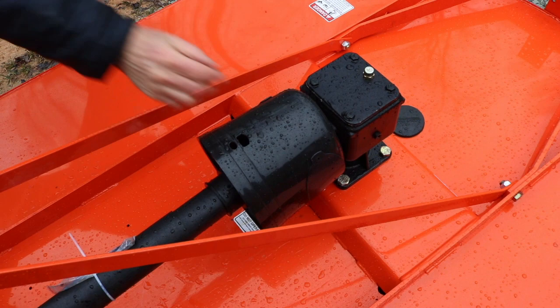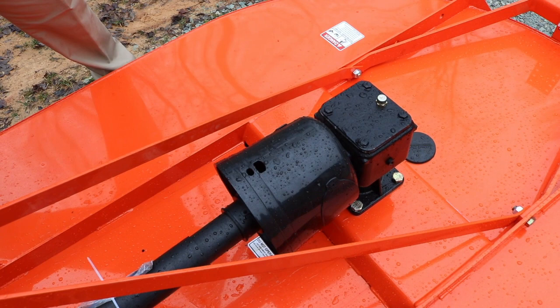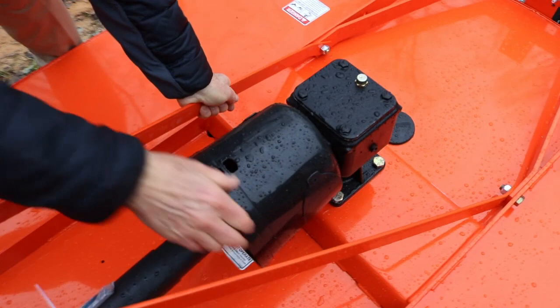Now, you see these little tabs right here. This is a shear bolt. That's your weakest link. There's a bolt in there. Half inch bolt, I think it's 3.5 inches long. It's in the book. Grade 3. I've been told grade 5 is good. Don't go beyond that. It's got to have a weak link. If you hit something hard, you want that bolt to shear. Tap that puppy out with a hammer, with a long enough punch, and slide another one in. It's inside.